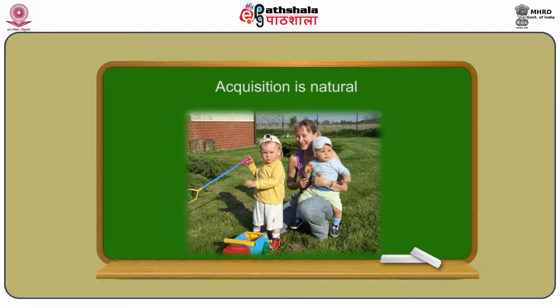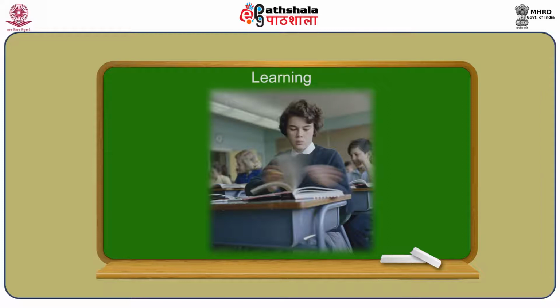Okay, it could be of one language, it could be of two or three languages. So first languages acquisition as a child. The second language and other languages that are acquired later, they're partly called learning. So the difference between acquisition and learning is that acquisition is always natural. Okay, it's a natural environment. Whereas in learning, there is some conscious, deliberate, tutored input involved. So acquisition is natural. Learning, some kind of conscious, deliberate effort is made into.